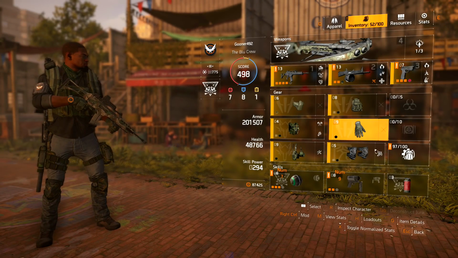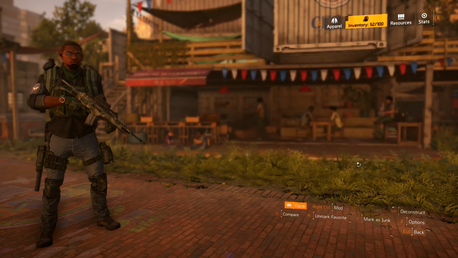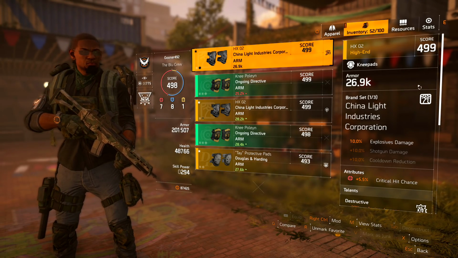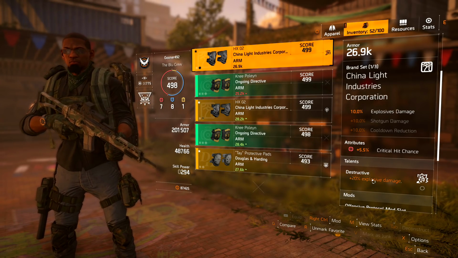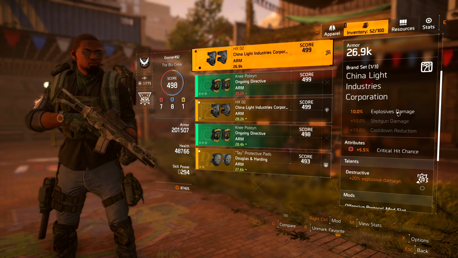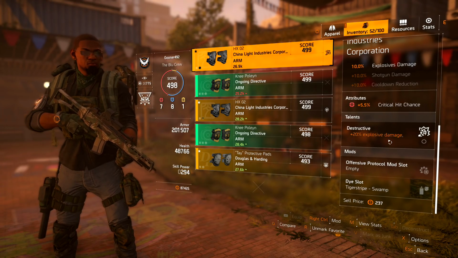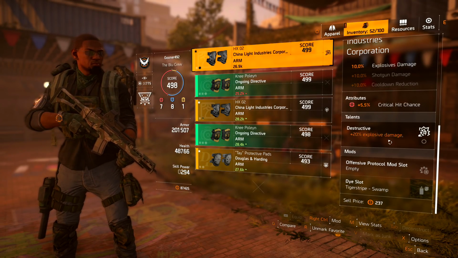And then finally we had one more piece that we had to equip. I could have thrown anything in this slot, but I was scrolling around and I found a cool pair of knee pads from China Light Industries Corporation, and this has plus 10 explosive damage for the 1-piece brand set. But what made me want to put this piece on more than anything was the talent in tandem with the brand set bonus. So we've got the 10% explosive damage from the brand set, and the talent destructive is giving us another 20% explosive damage for a grand total of 30%. I just thought that was kind of cool. The Chem Launcher that we're using deals explosive damage, so benefits? Sure.